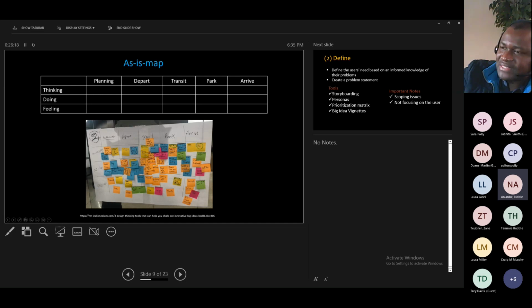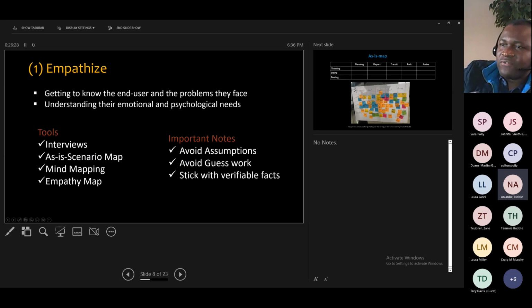So when they depart, when they transit, when they are looking for parking, what are they thinking at that point? What are they doing? What are they feeling? Those are all of the things that would form part of it. That's why we call it empathize, because you want to be able to go into the shoes of the user to understand what is going on in their mind, in their thoughts.